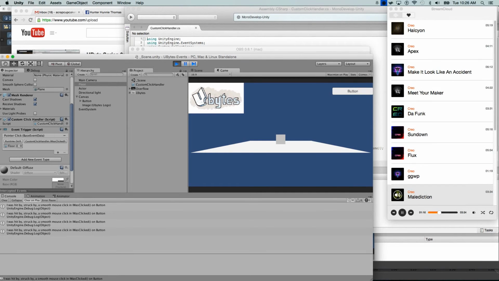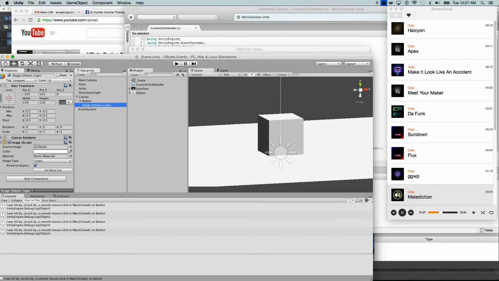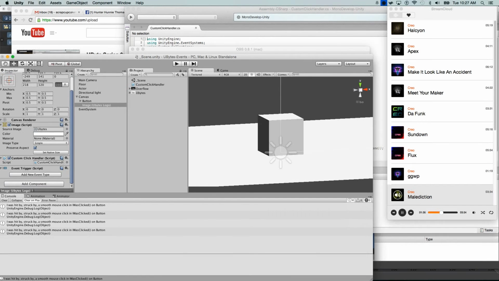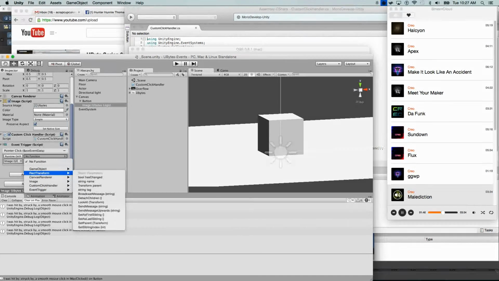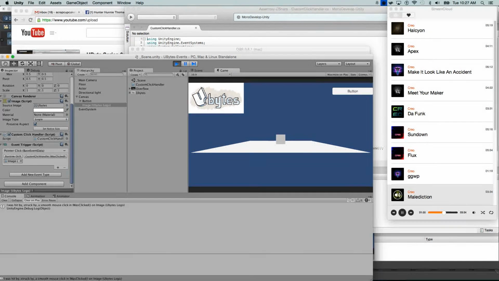Oh, do we? Yes, we've got them stuck to the button, but turns out that I managed to revert the ones that were on the image. Let me just double check that real quick, make sure I haven't forgotten something critical. Yep, they just got reverted. All those got pulled off, so I'll just add that and show you that if you add an event trigger to this and go through the same process, there's no special anything beyond this that you need to do to get that button now firing that.